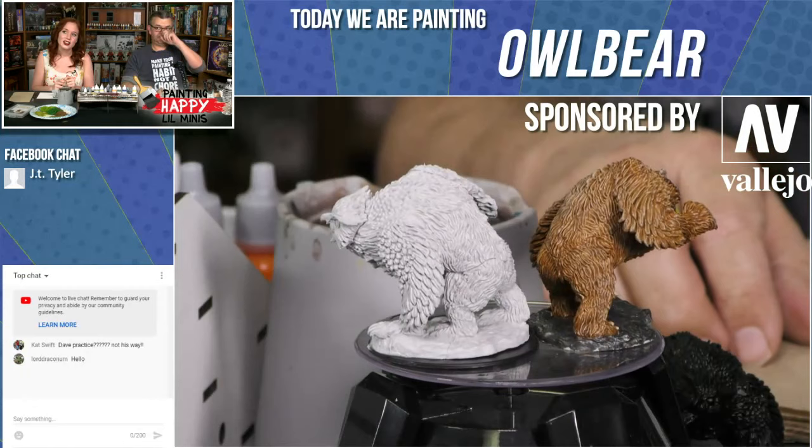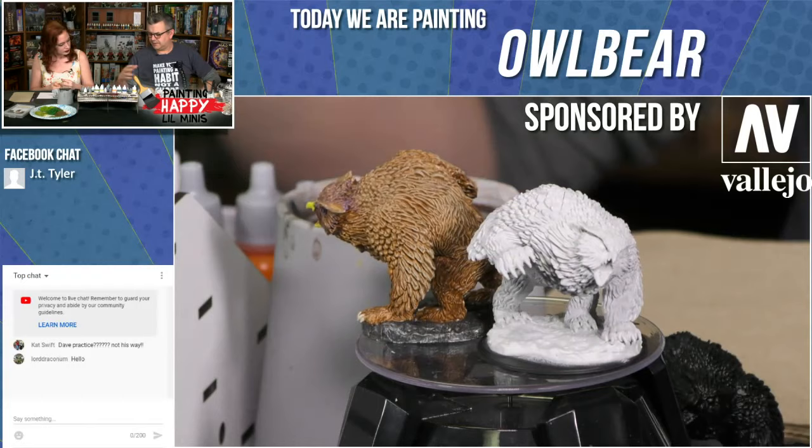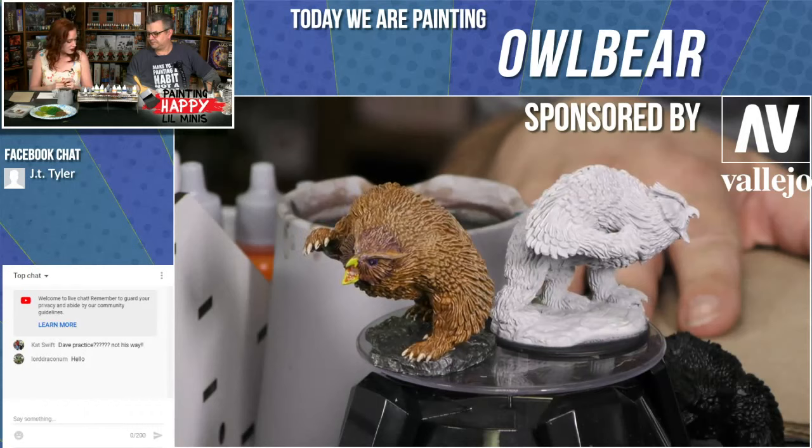Yeah, I think it's gonna be interesting to mess around. I think I like the spread of colors here, but I don't think I'm gonna end up using all of them. Yeah, we'll see what happens. There's a lot to work with there. For sure.